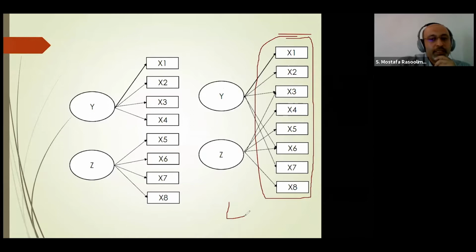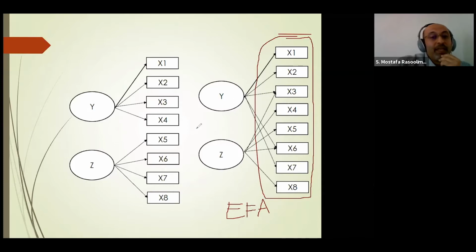So this can be an example of exploratory factor analysis. When we apply exploratory factor analysis, we actually try to categorize items under some construct or latent variable.